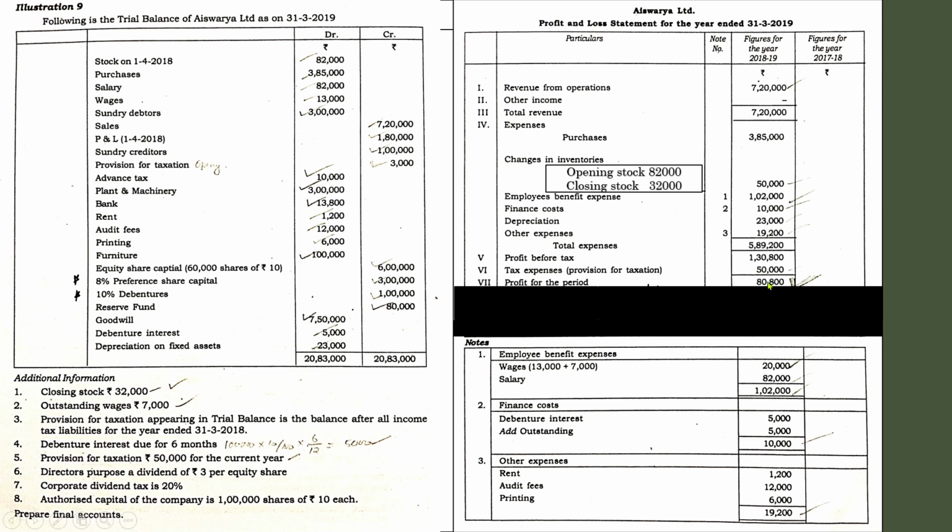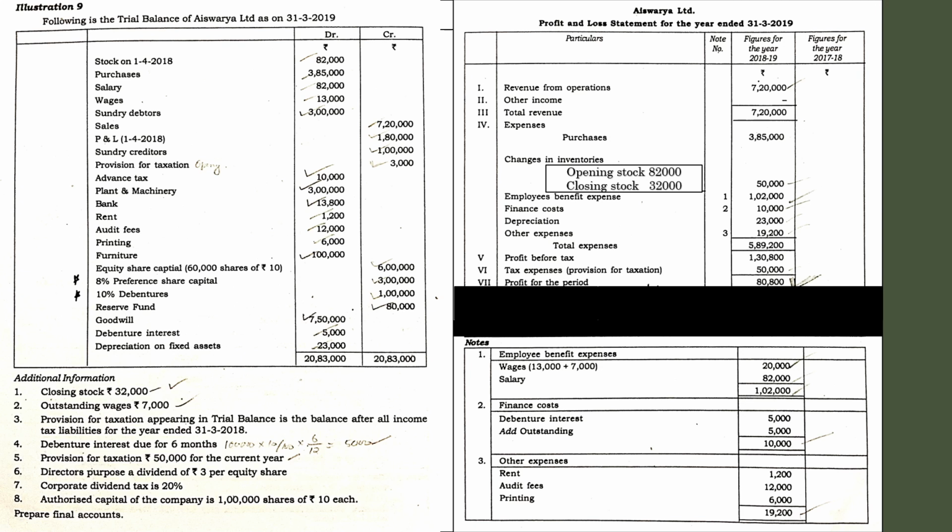Now we have to distribute this to the shareholders, specifically the equity shareholders. So what is the total number of equity shareholders? 60,000 equity shareholders are there. But there is one issue. There is another set of shareholders also there. That is 8% preference share capital is held by a certain number of preference shareholders.